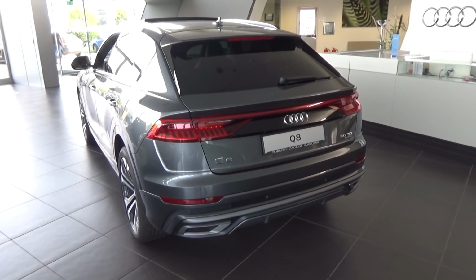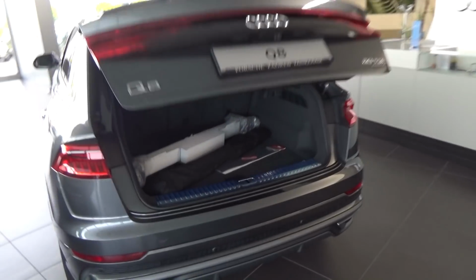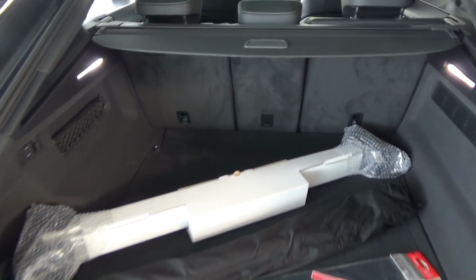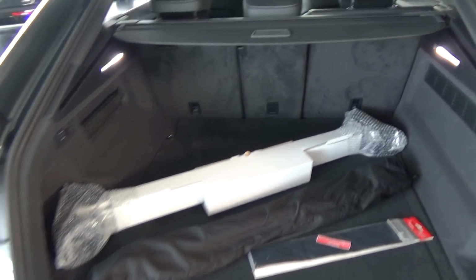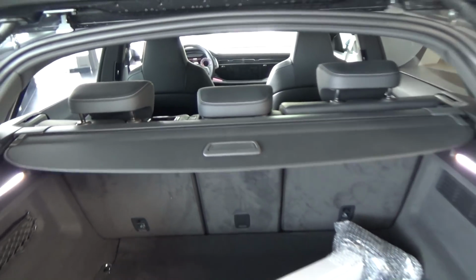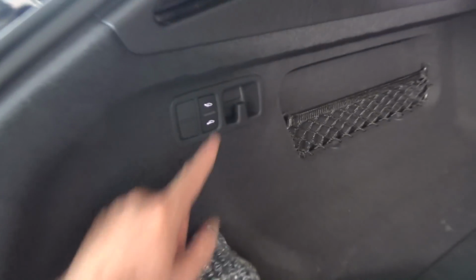Okay, so let us now open the trunk. And as you can see, plenty of room here. You have 605 liters without folding the seats. If you fold the seats, you get 1,755 liters, so more than enough. You have these LED lights here, and this is the interesting part.